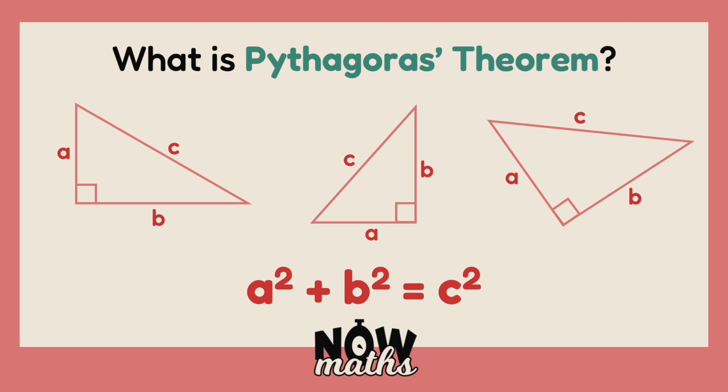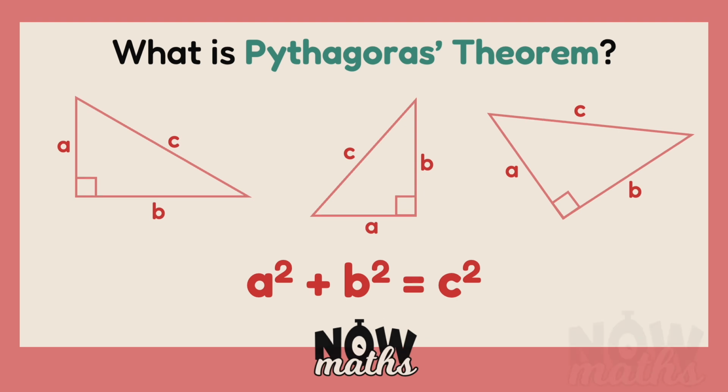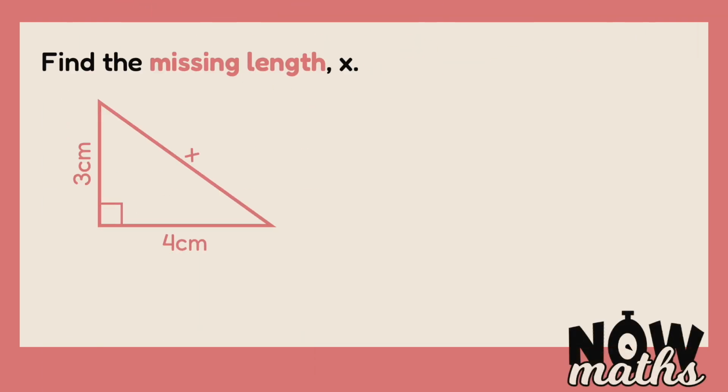In this video, we're going to take a look at how to use Pythagoras' theorem to find the missing length in any right-angled triangle. Now let's take a look at an example. In this question, we're given a right-angled triangle with two sides and we're asked to find the missing length x. In order to use Pythagoras' theorem, we need to label the sides A, B and C in the way that we just have. So for this triangle, we label the side opposite the right angle with the letter C, because this is the hypotenuse, and then we label the other two sides A and B in either order.